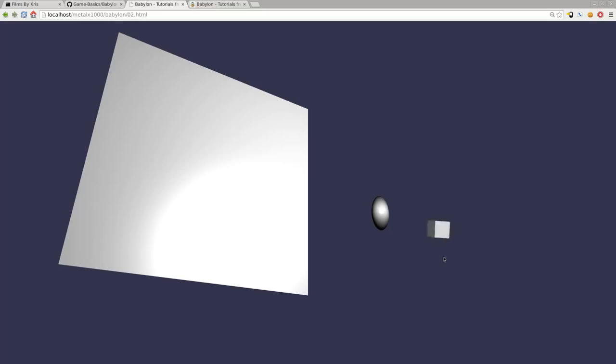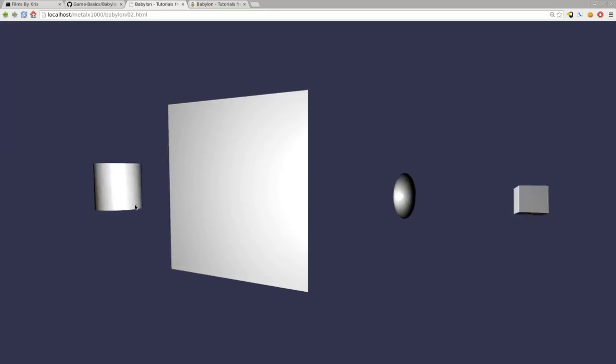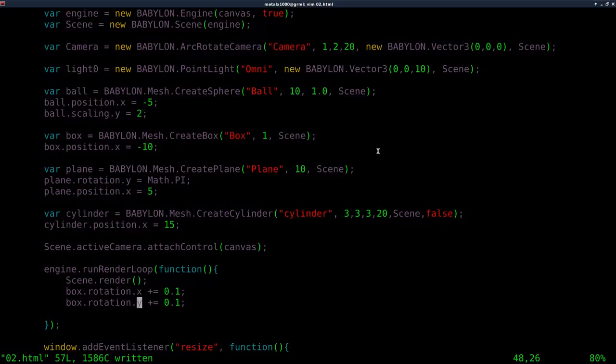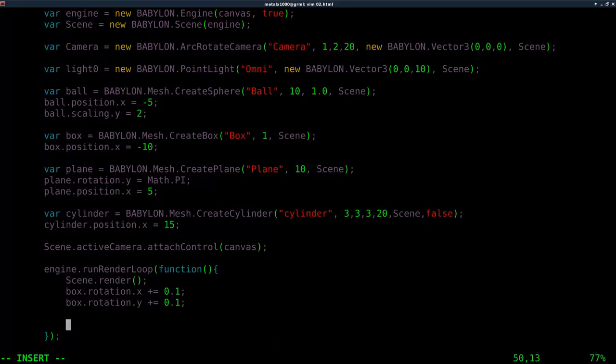Let's do the same for our cylinder over here to the left. We'll come in here and put it down again in our render loop. If you want to just move to a certain position, you can put it someplace else, but since we're going to be looping this, we'll put it down here.